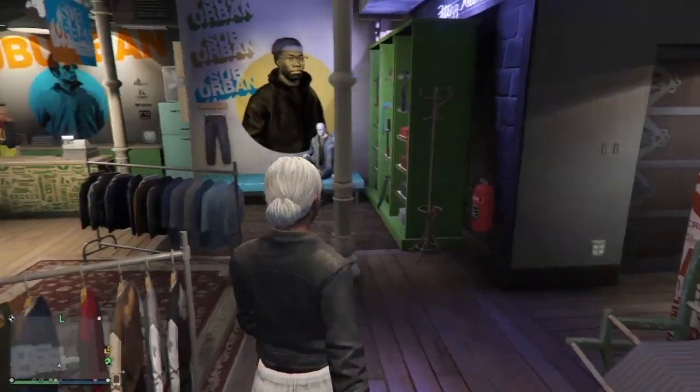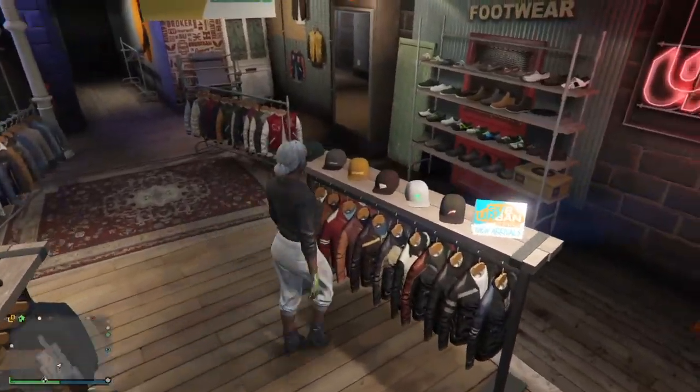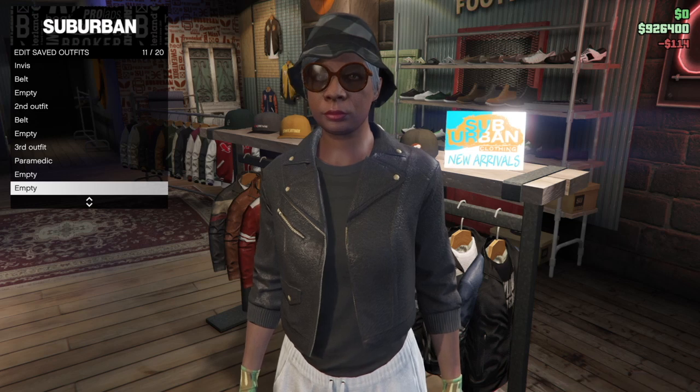I accidentally went to the glove section, but right now I'm going to go to the hat section. So right here, 3, 2, 1, I'm going to put on the canvas hat. Now what you guys want to do now is just save the outfit.